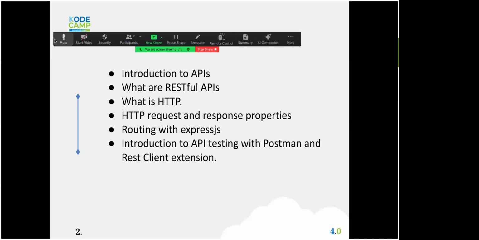Now, HTTP is not the only protocol on the internet. We have TCP. TCP is another protocol on the internet. We have UDP. UDP is another protocol. There are a lot of other protocols, but for people that use the internet that want to build RESTful APIs, they use HTTP to transfer information between clients and servers. Okay.